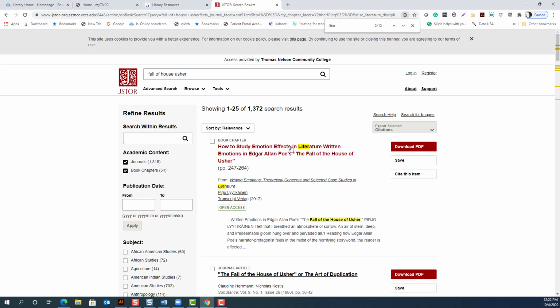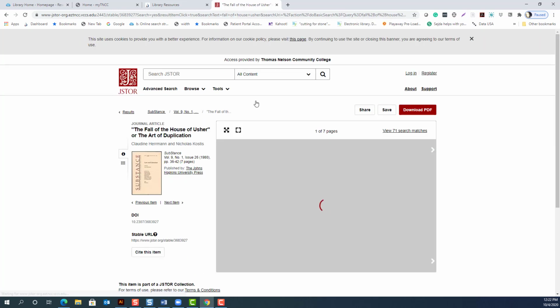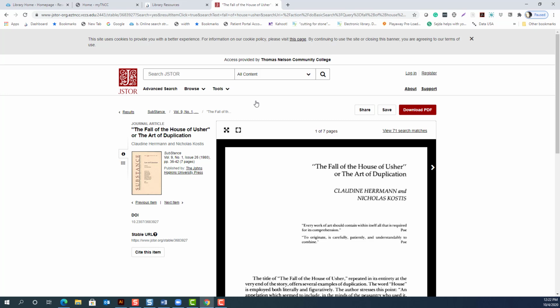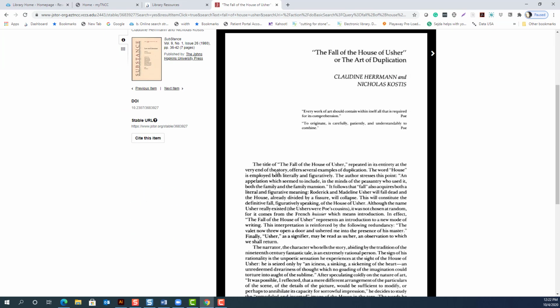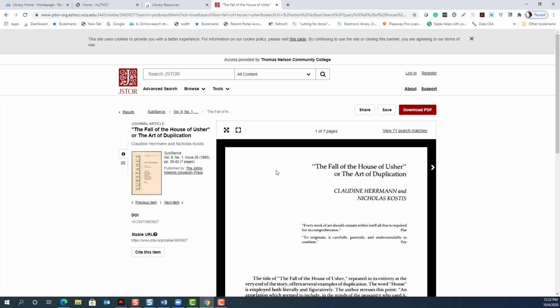And again, the thing that you want to look at specifically is, does the article itself look at the book or the short story or the poem that you're analyzing for your final paper? So it's not a biography about Edgar Allan Poe. It's not a summary of the short story. It looks specifically and conducts essentially a close reading, which we've already done, of the work that you've chosen.